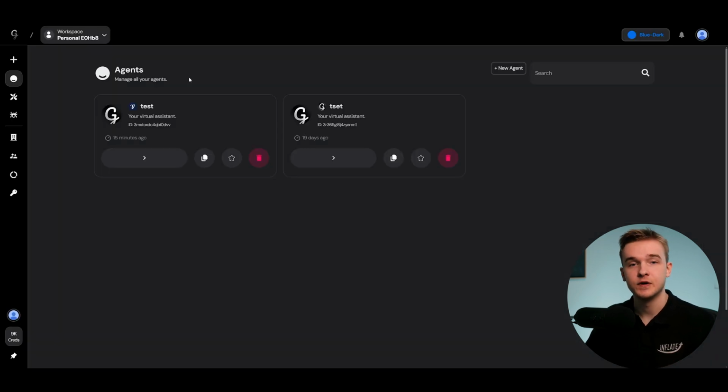Once your Vapi and Voiceflow accounts are now completely set up, we're gonna go over to a website called voiceglow.org. Voiceglow is a customization platform on top of the Voiceflow platform. This is the main platform that we're gonna be using to merge Vapi and Voiceflow together to create our assistant.